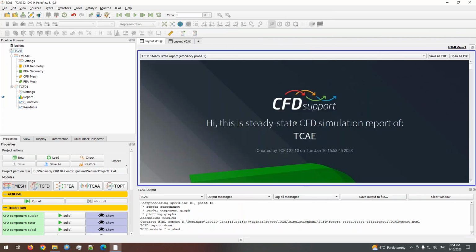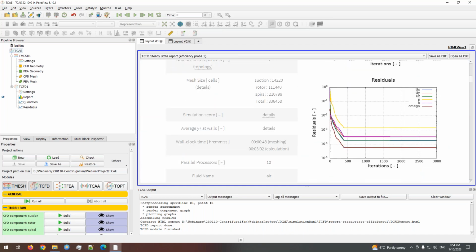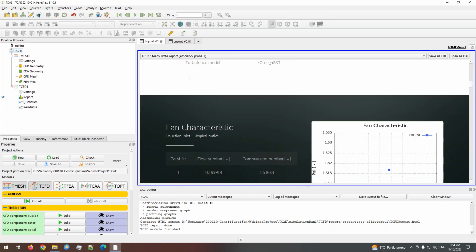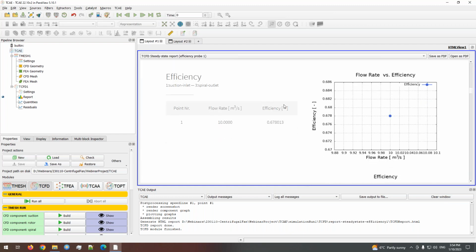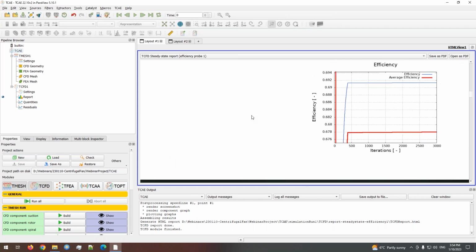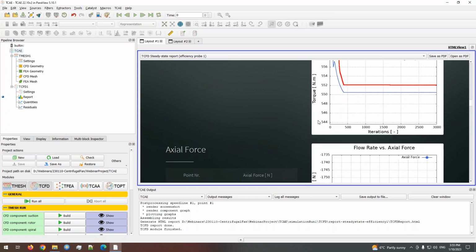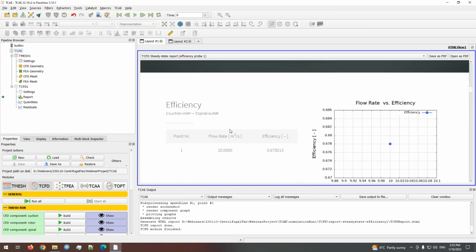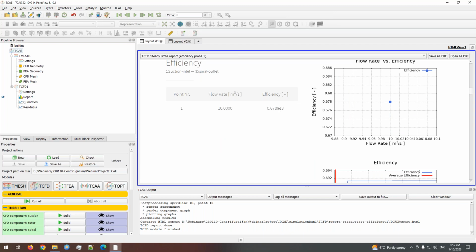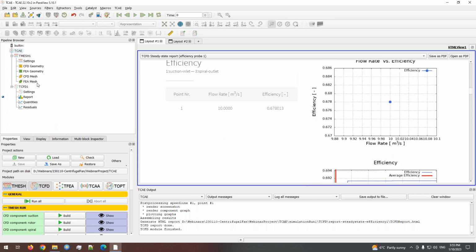Basically, at the end of any simulation, it holds for CFD, FEA, or an optimization loop, you will get something like this report, in which you can follow the characteristics, properties and variables of your design under the current conditions. So let's say, if it is converged, the efficiency will be, for example, 68% for this design.